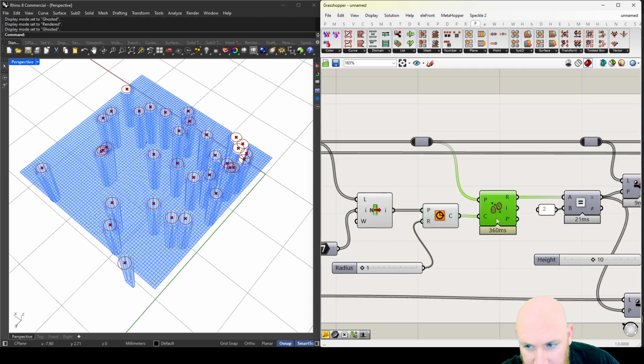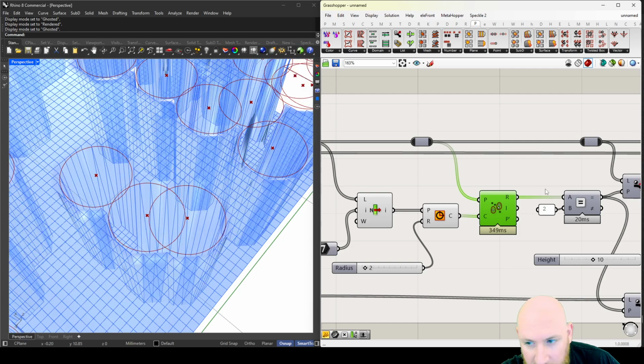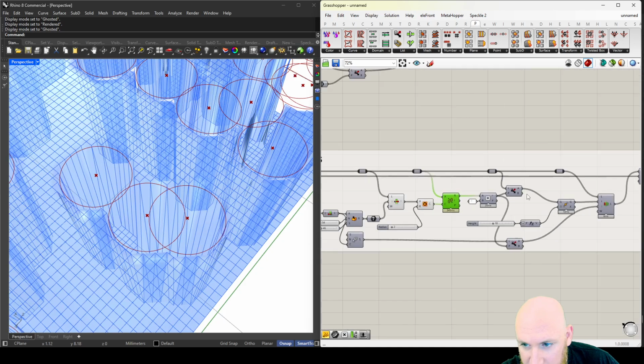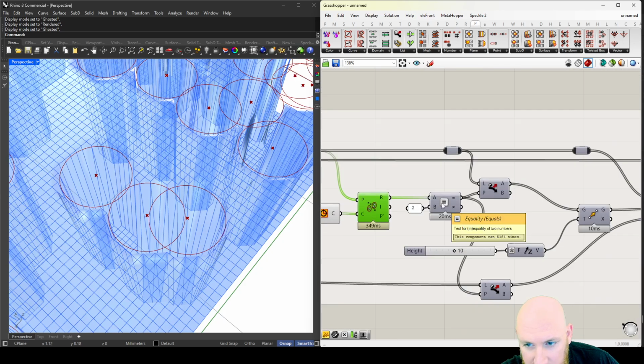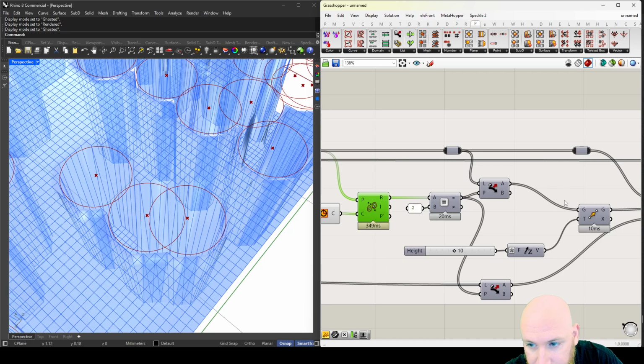Then going back to the vertices and checking any vertices that are inside these circles. And if they are inside these circles, then saying equals to 2, which, if I look here, the point region relationship: 0 is outside, 1 is on the curve, and 2 is inside. So 2 is saying, is the point inside the circle?